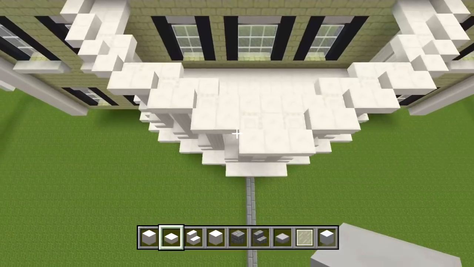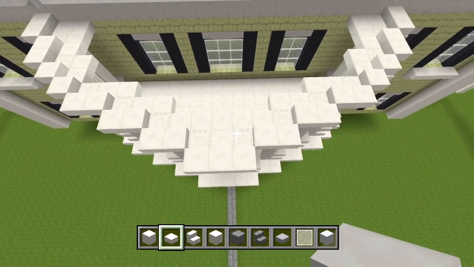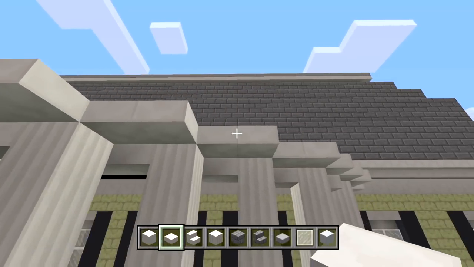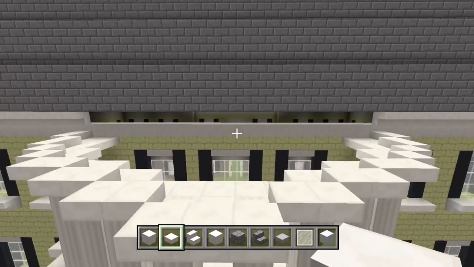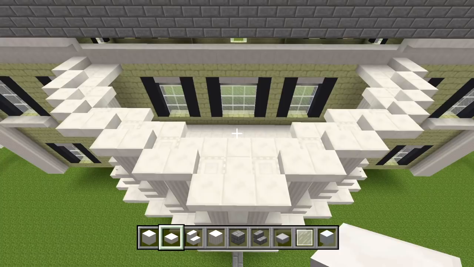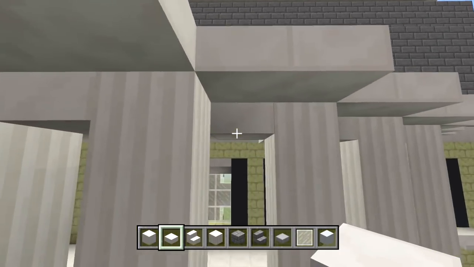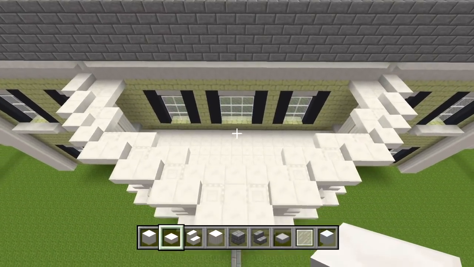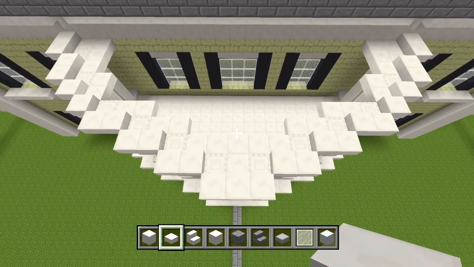Okay, so I'll go up above. Maybe you can see it a little easier. So let's see, we have it overhanging by 1 all the way around. And we have it half a block higher than the slabs that we had below it. So I'll go up above. Maybe you could see it easier. So it looks like that.